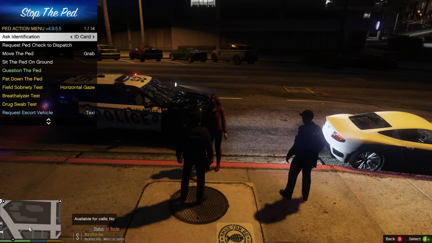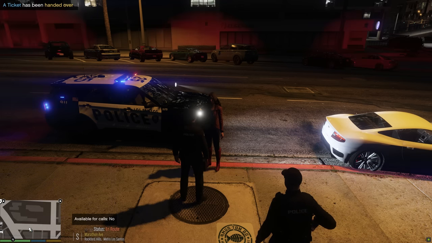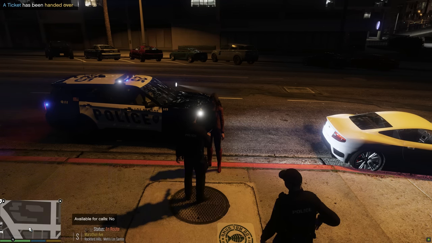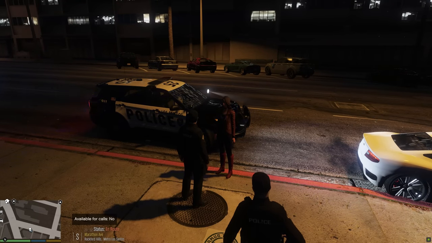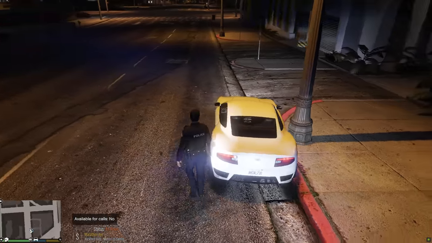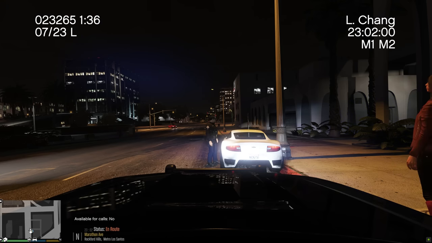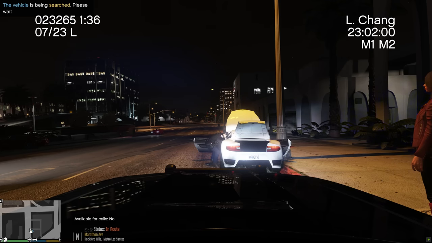Let's go ahead and issue the ticket. I'm going to hand you the ticket, and you're just going to stay here, okay? I'm going to do a quick search of the vehicle for inventory. Make sure there's nothing in there, and then you'll be let go, okay? Let's go ahead and search the vehicle, make sure there's nothing inside the car. And then if there's nothing else, then we don't have to worry about talking to her.